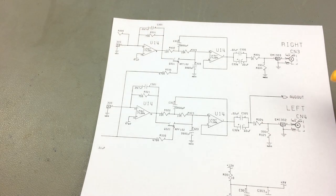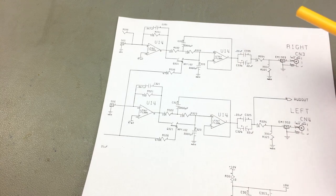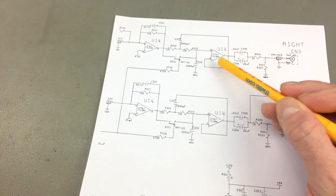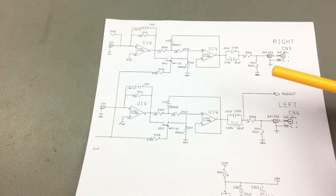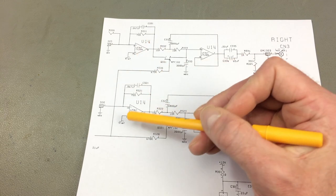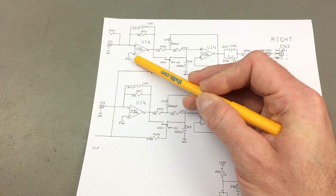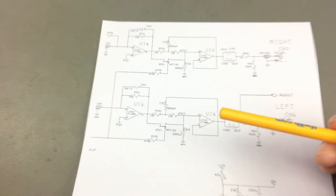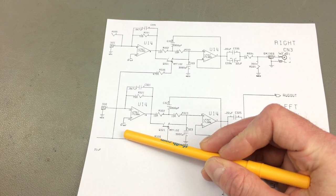What I was arguing is that in order to use a polarized capacitor, there would need to be some sort of bias added to the signal that outputs from the op-amp. Looking at the schematic, I found something labeled VREF — voltage reference — which is input into the op-amp for both channels. VREF is on pin 12 and pin 10, and the other side is referenced to audio ground through an EMI choke, which is just a little choke that cleans up the signal. So what is VREF?